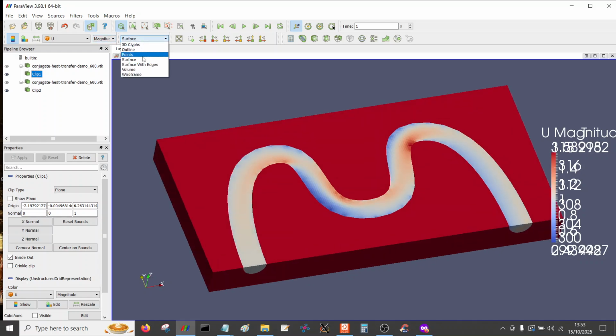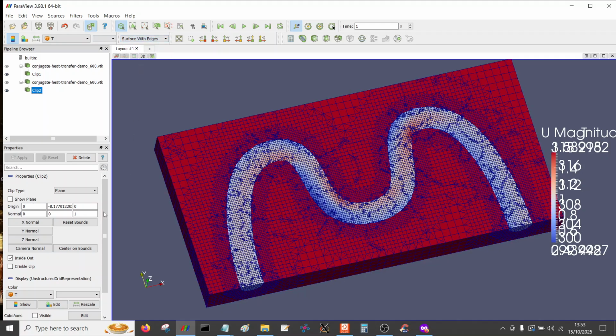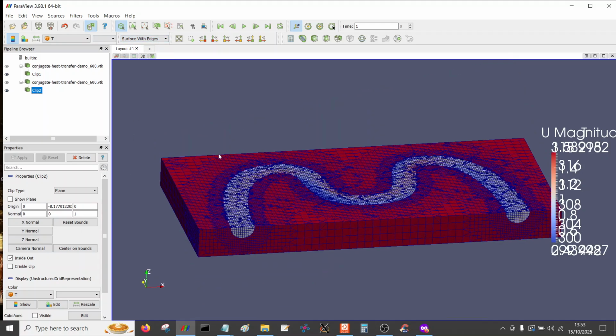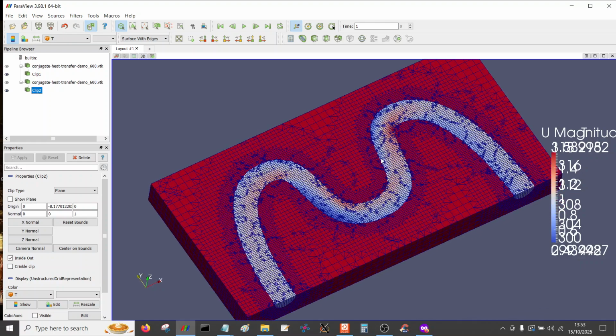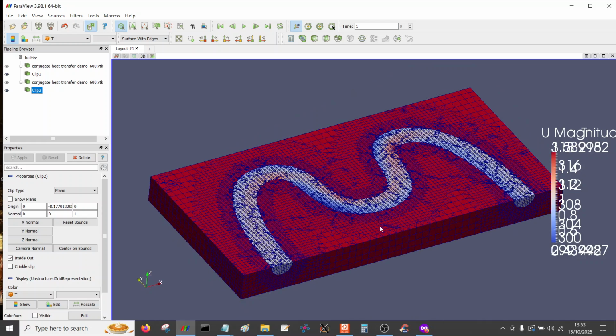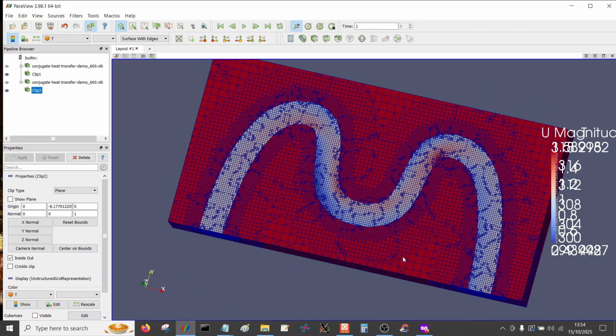So yeah, that's a quick overview of this test case. I've just done two separate videos, which are basically one is meshing and one is about the flow solver, and then this one just shows the flow solver setup and a quick demonstration of a conjugate heat transfer test case and how to set it up and run it and then analyze the flow solution.